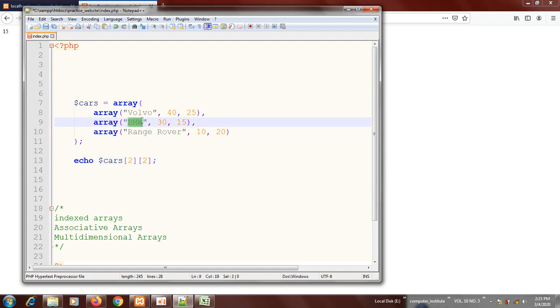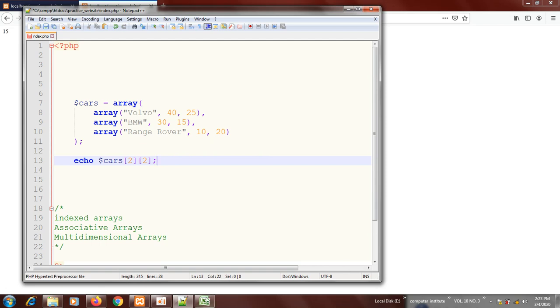This is the second column, which is BMW. Then the third column, which is Range Rover. So consider the row and the column when you are dealing with a multi-dimensional array. Just try to understand it.